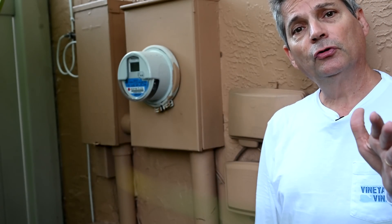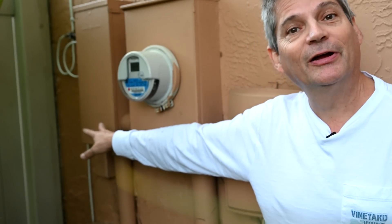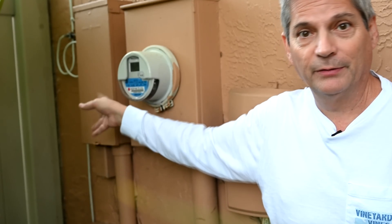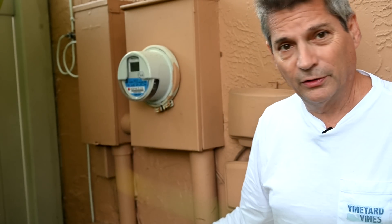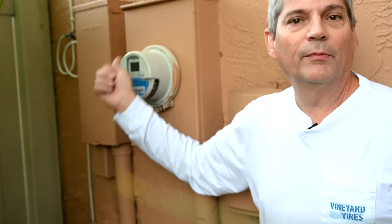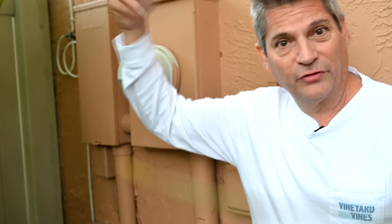Good news: we fixed the double tap — no more double tap, no more violations. The bad news is we still don't have the finger plate; we'll have to search online or an old supply house for this 40-year-old box. The other bad news is we had to disconnect the doorbell transformer, but it didn't work anyway and probably hasn't for 20 years. We'll need to find a new solution for it.